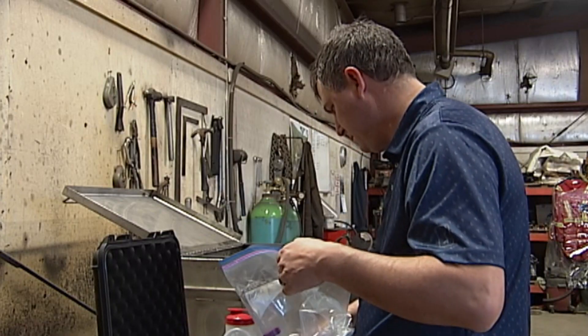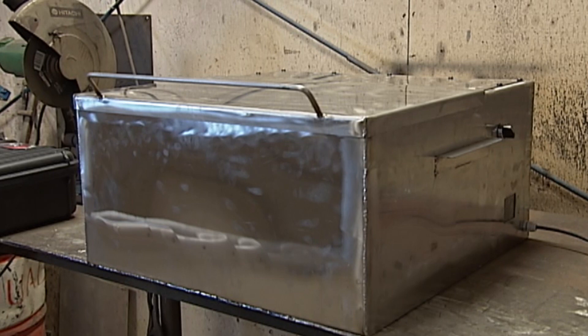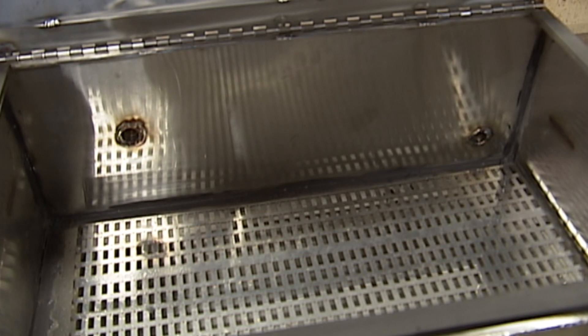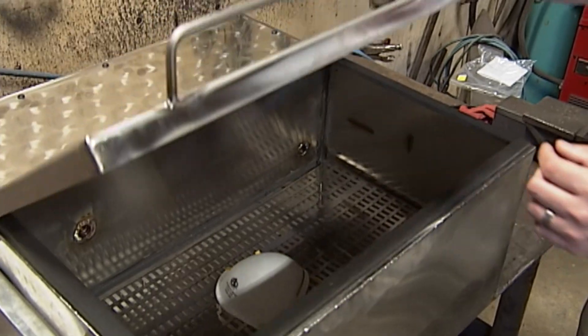Brent Habitler created what could be a beneficial machine during the COVID-19 pandemic. With some help from A-Plus Machining here in Lloydminster, he created a mask sterilization unit that uses hydrogen peroxide vapors to sterilize up to 24 N95 masks at a time for up to 45 uses — allowing healthcare professionals to reuse their masks up to 45 times.